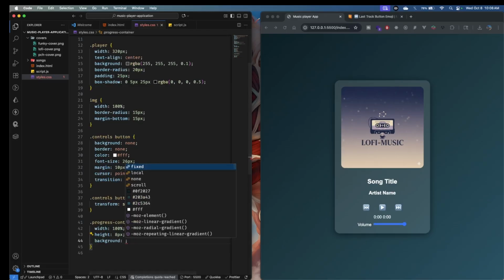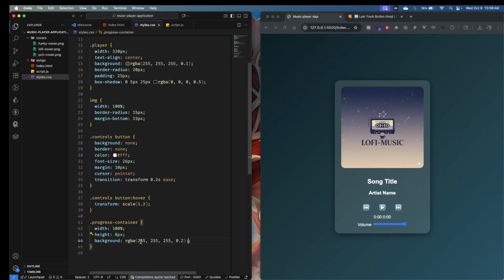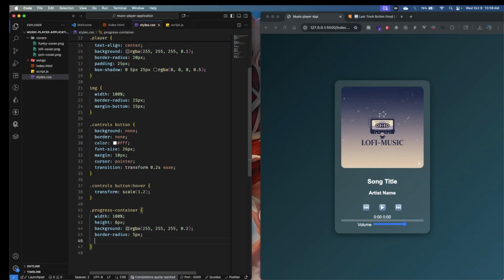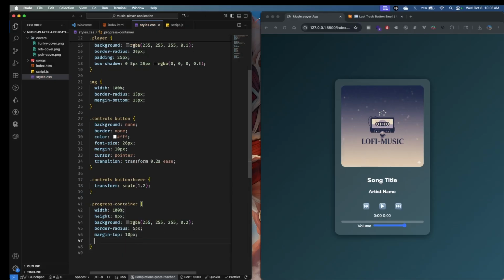Is another RGBA that I have here, so I'm just going to copy and paste. We want a border radius to be 5 pixels. Good. We want a margin top to be 10 pixels, and we want a cursor pointer.